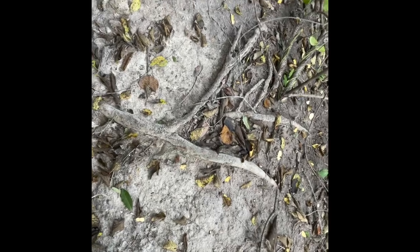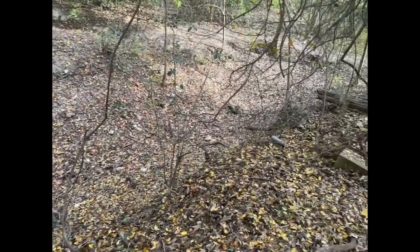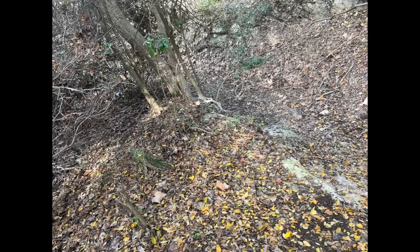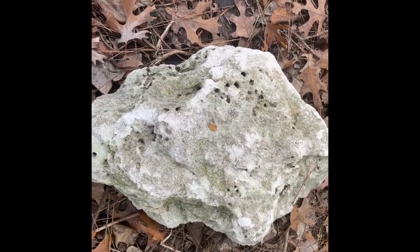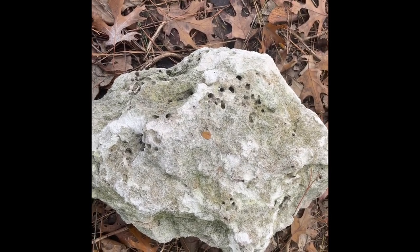Here, yet again, more examples of the tree roots coming through the rock. An overhead shot of the stream — it's kind of hard to make out the indentations. You can see it goes a little deeper here, but again, it is all dried up, being that it is an ephemeral stream. Evidence of carbonation in the limestone — you can see the holes here and the coloration caused by the acids in the rainwater. Some more evidence of carbonation from the carbonic acid going into the limestone.